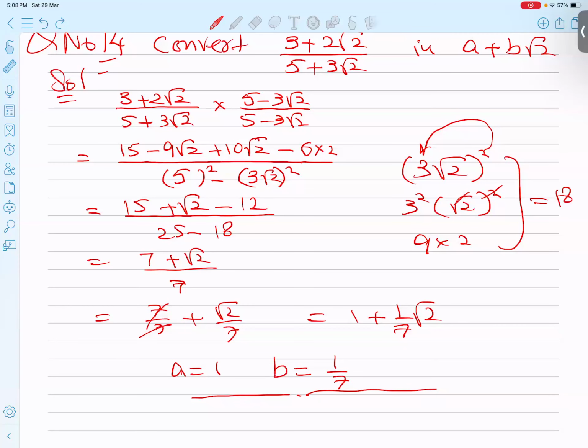Sir, how did you get 50? So this is one correction, students. There's a 3 actually, not a 7. Sorry, the 3. There's a 3. Then there's a change. Rest is okay. Out of 15, 12 gone. So this turned out to be 3. So then 3 over 7. So 3 over 7 is A, and B remains 1 by 7.